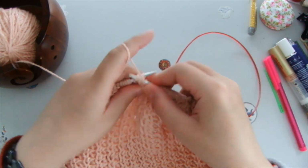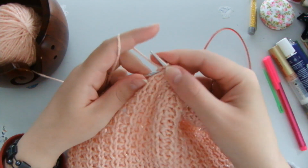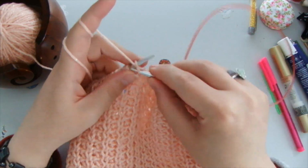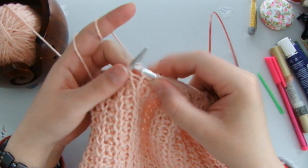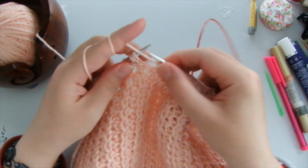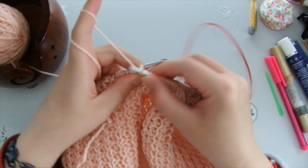So we knit all 3 loops into a purl stitch: 1 front stitch, 1 purl stitch, 3 purls as 1 purl stitch, and we knit like this until the end. And the last loop we always knit with a purl stitch. And this is how we knit the second row.